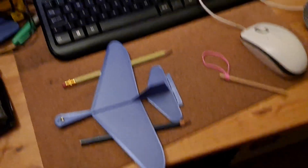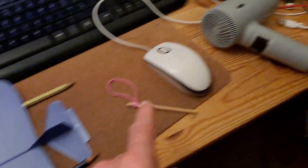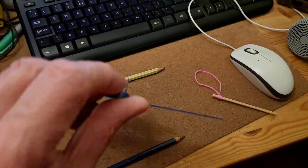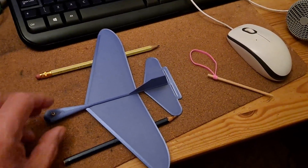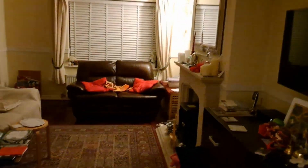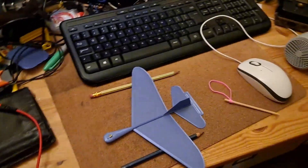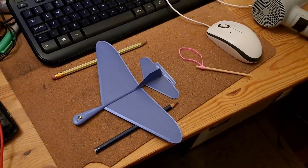Reading the instructions on the web page, it says use a couple of pencils to support it, then gently heat it with a hairdryer and push it down to give it a bit of dihedral. I've done that with a gentle amount. I've also put a metal screw through the hole on the front, which gives it a bit of nose weight and a hook so you can catapult launch it. I tested it indoors and it worked rather well — rather too well to run indoors. So later today we'll give it a try outside if it's a fine day.